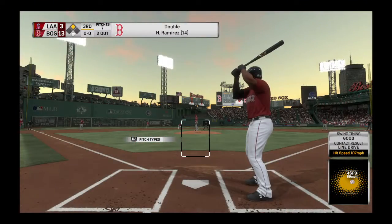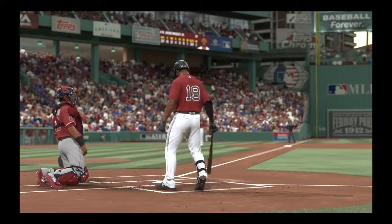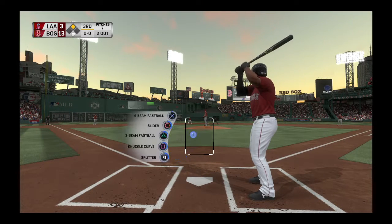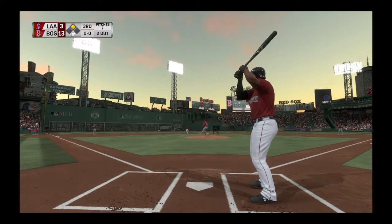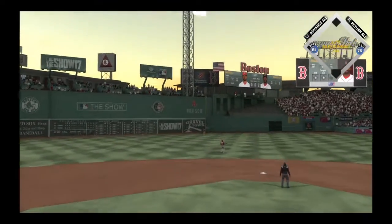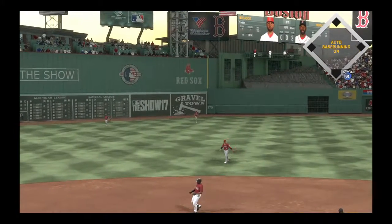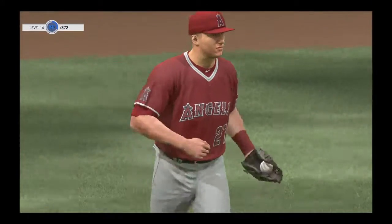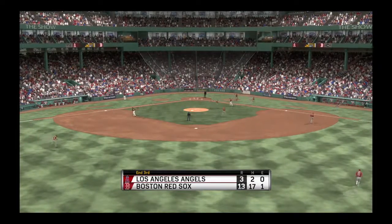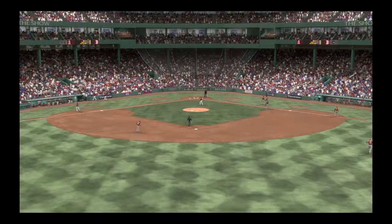Here's Jackie Bradley now with two base hits, both singles to this point. He asks for time at home plate. He's set and the pitch — high fly ball out to straightaway center, Trout has a read on it, and that retires the side. But not before things changed dramatically, as they explode for 11 here to really open things up. On now to the top of inning number four, the Red Sox on top thirteen to three.